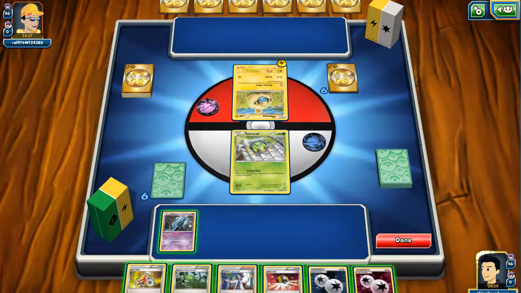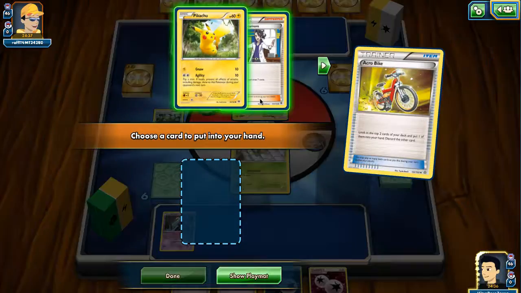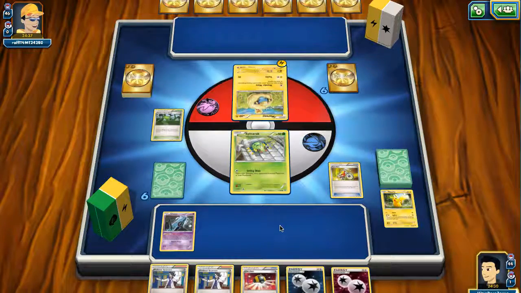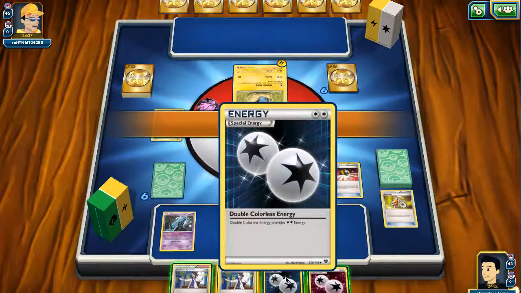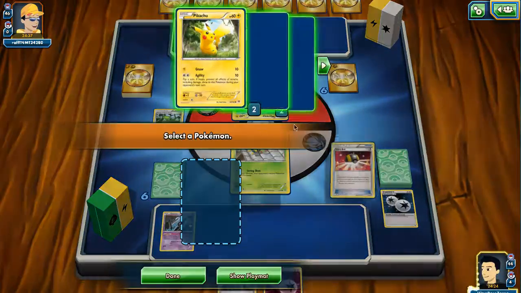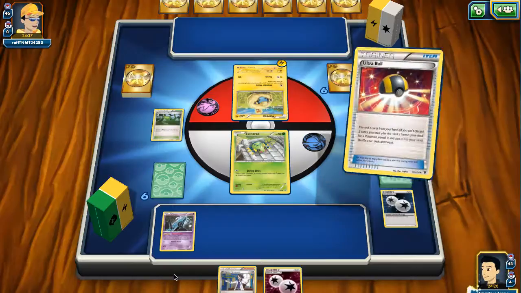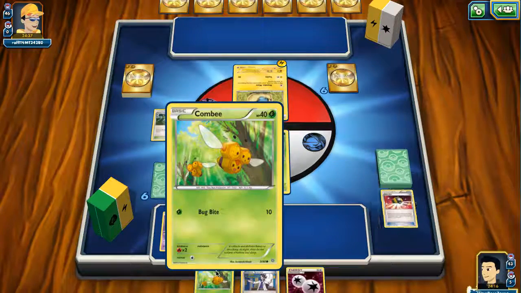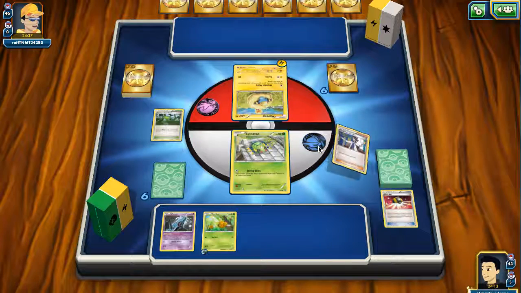That's pretty quick. Let's set down Forest of Giant Plants. Use an Acrobike. We need to get Pokemon into the discard pile quick, so let's just do that. We'll have to get rid of a double colorless. Let's get out our Combee. Put him down, attach DCE, then Sycamore.